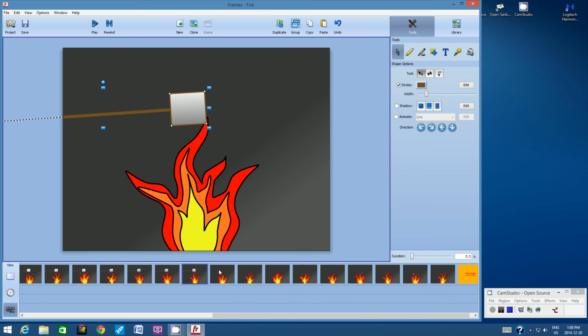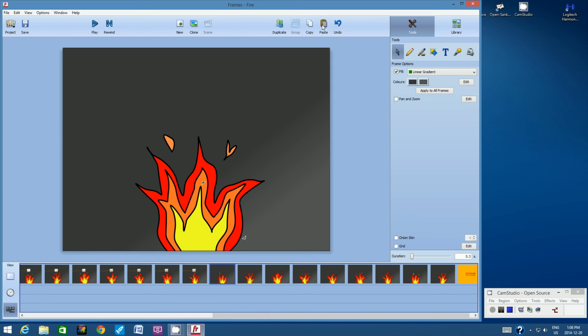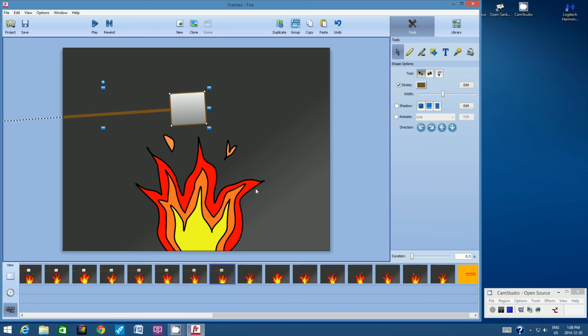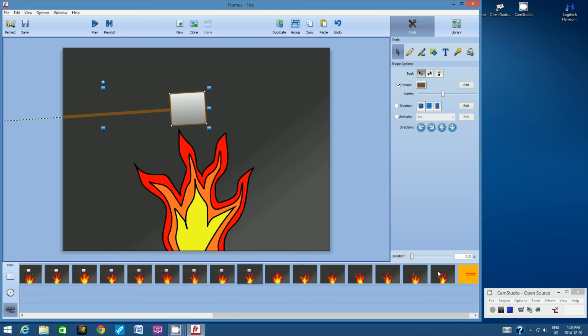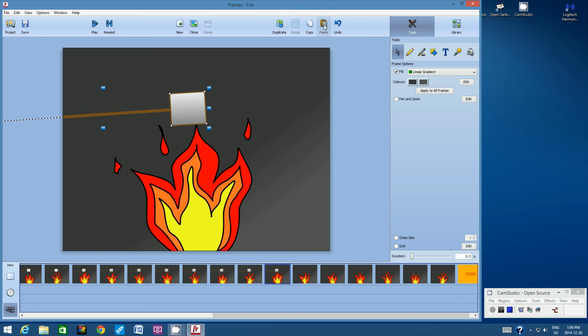Now I'm going to keep doing this for a couple more frames, remembering that I want to leave 6 frames at the end at least to show us pulling the marshmallow away from the fire. So everyone's is going to be a bit different. So you've just got to kind of count it out for your own animation. So I'm going to paste one more time and I'm going to recount 1, 2, 3, 4, 5, 6, 7. So that leaves me 7 frames to pull the marshmallow away, and that should be fine. Maybe I'll go one more and I'll go paste.